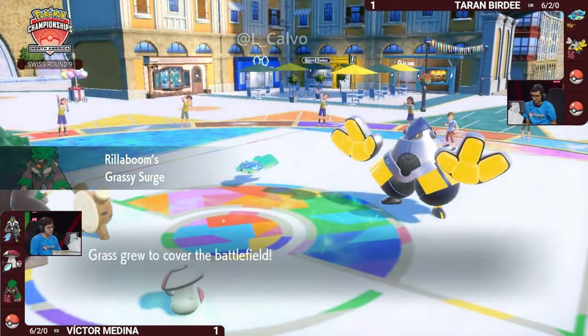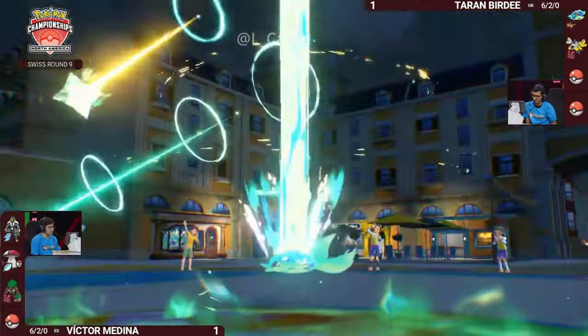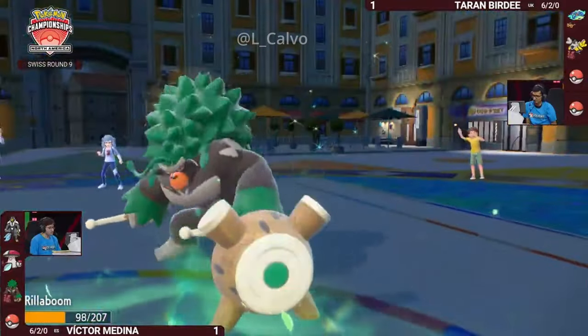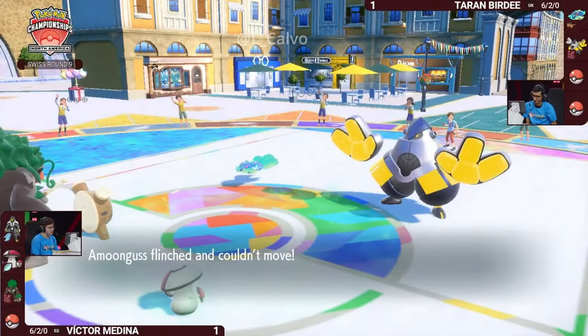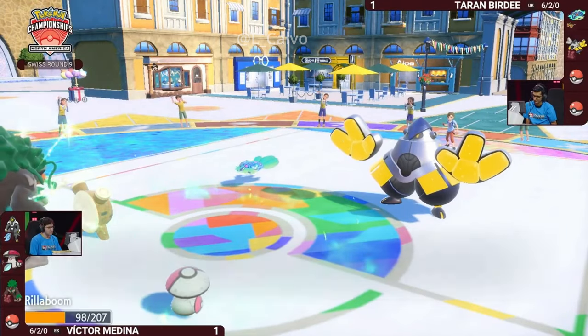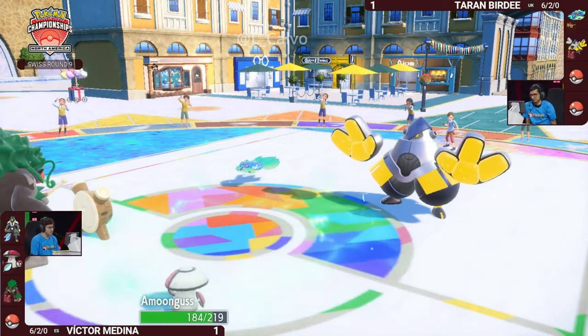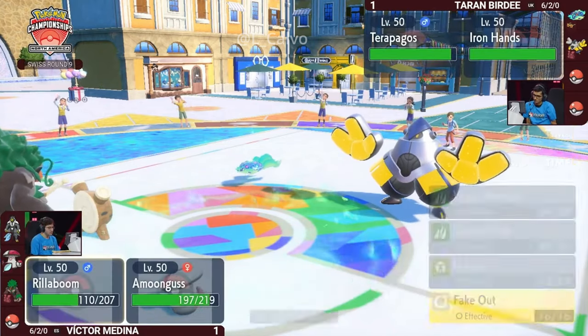The U-turn did break the Tera Shell. This grassy terrain will start recovering a little bit of that hit, those hit points, and may be able to get the Terapagos right back up. But that Choice Specs does so much damage. The Tera Starstorm being a two-hit KO on that Rillaboom, maybe not quite after this grassy terrain recovery, but still, immediate threat onto both of those Pokemon.